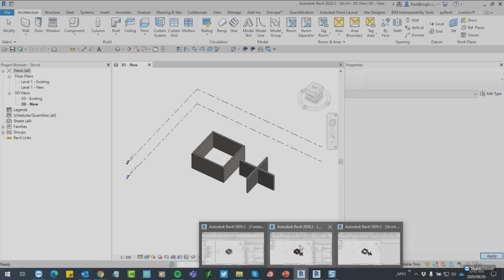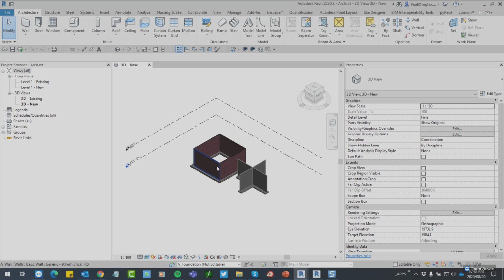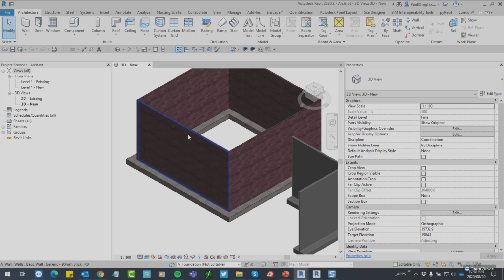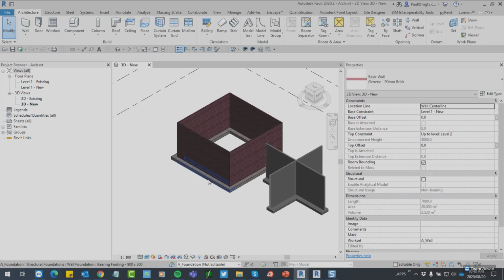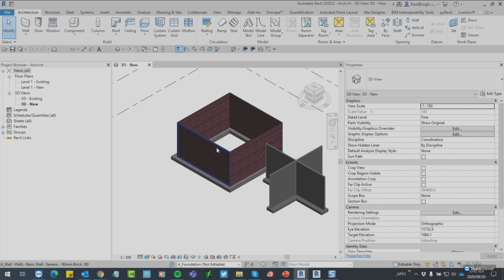So how this came about was the architect. In this case, the architect had some walls, which you can see here. And these walls have foundations attached to them.